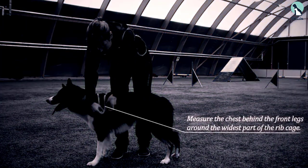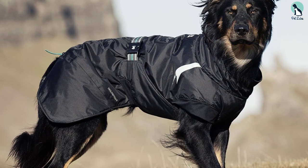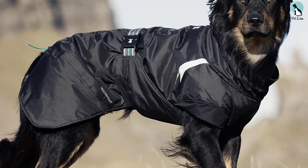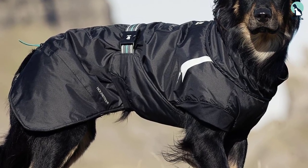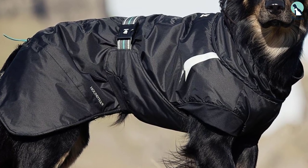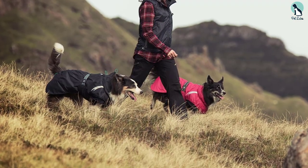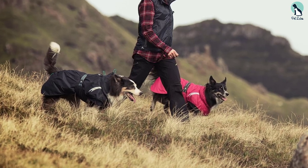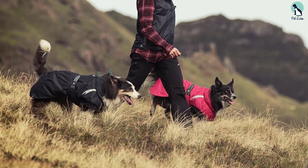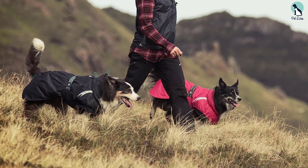Our dog wasn't bothered wearing it at all while walking. We found the design to be extremely comfortable because it didn't cut into its skin, and it was completely adjustable for a perfect fit. There's a long flap that goes under the dog's belly and helps ensure that your dog stays cozy even on the longest winter walks. We noticed high-quality stitching and sturdy velcro fasteners to keep the jacket in place even on rowdy dogs. The jacket is easy for pet parents to put on and take off, and it's quite stylish once in place. Though a little pricey, we think the cost is justified given the quality of this dog jacket, and it will most certainly last for years to come.